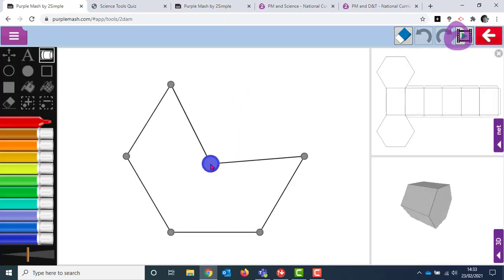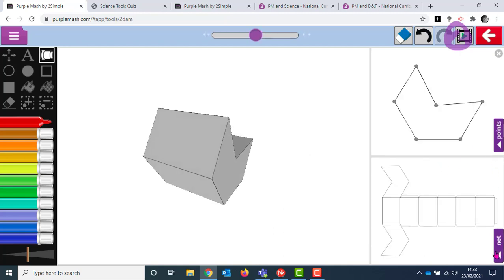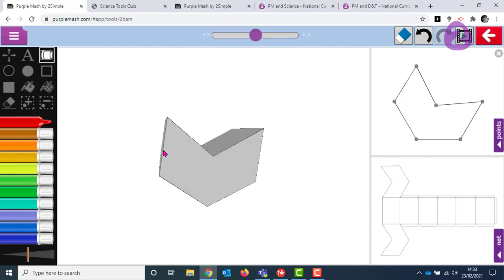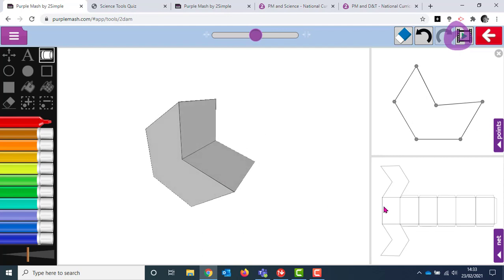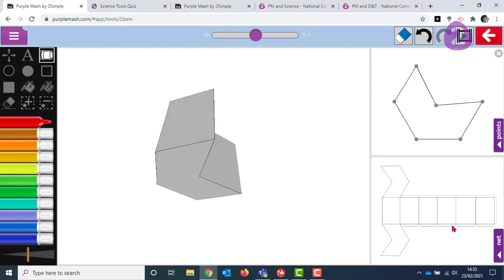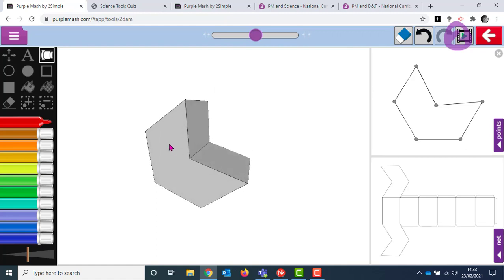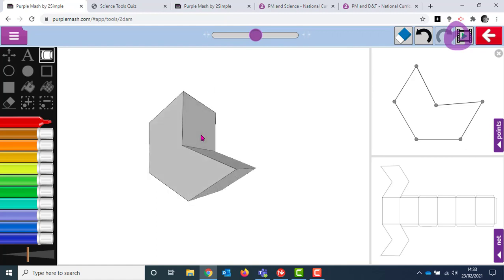You can see straight away any changes that have been made on screen here just by dragging and dropping. There are alterations in the shape of the net and in the 3D shape that's going to be generated from using that net. It can be printed out on A4 paper and made in the real physical world. I quite like using this when it's Easter or Christmas time. You could use this for creating Easter egg boxes. You could use it for making decorations to go on the Christmas tree.